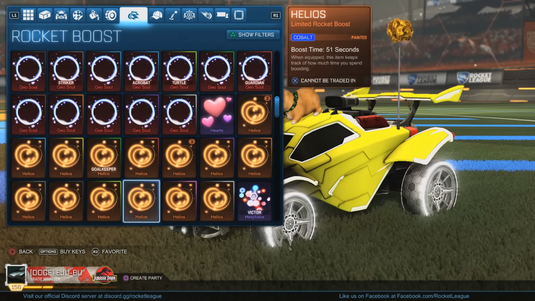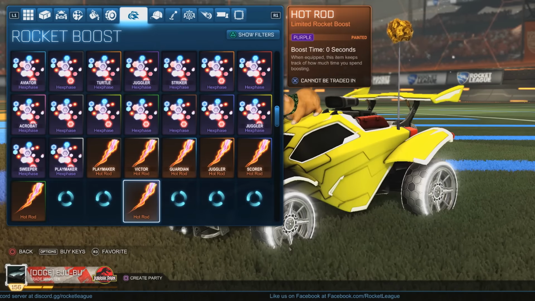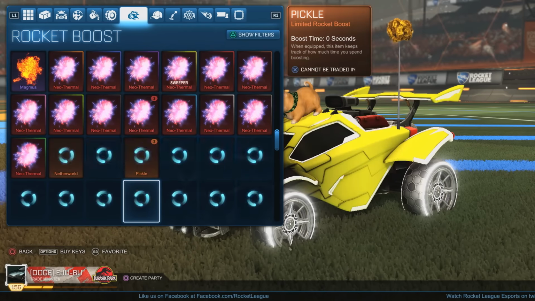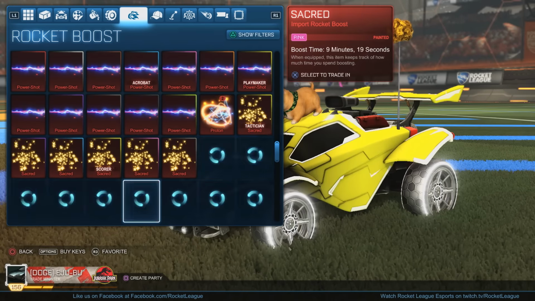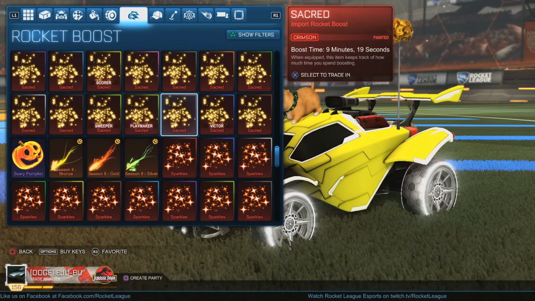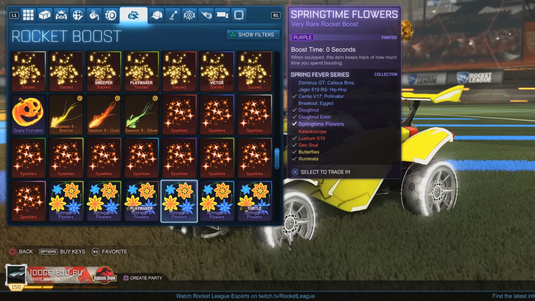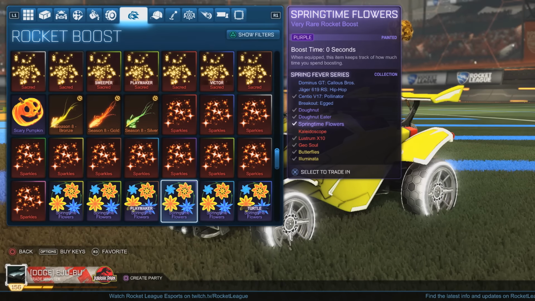I've got the full Helio set I picked up the other day for 150 keys. All the hot rods, as you can see, all the lightnings, all the boosts, guys. Besides those Geosols, and I do need Orange Sparkles, which I do have Aoa out looking for at the moment.